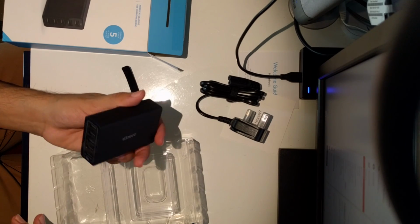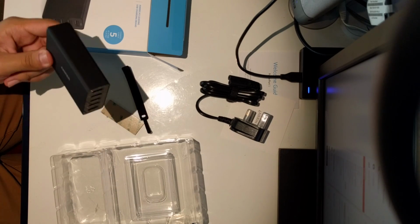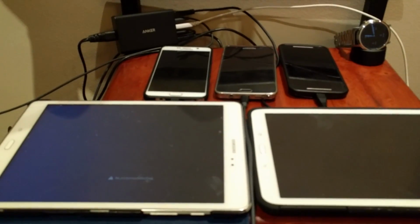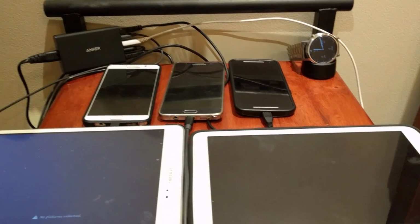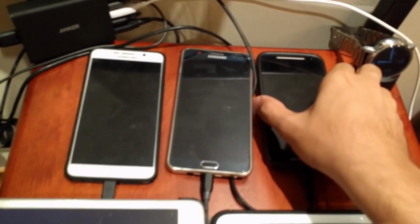I will be doing a simultaneous charge and show you how fast it charges each one of these devices. Stay tuned for that, and after that I'll just conclude the video. Alright guys, so now as you can see, I've plugged in the Anker into these 5 devices. 2 of these are tablets and 3 of these are smartphones. All of them are plugged in and they are charging at full capacity. So let's just see how that looks.